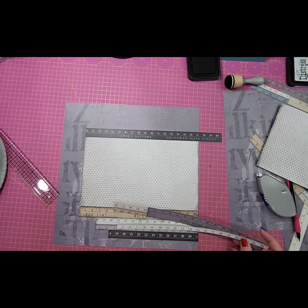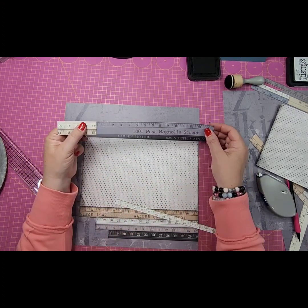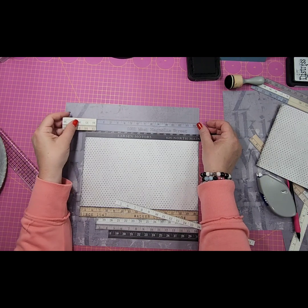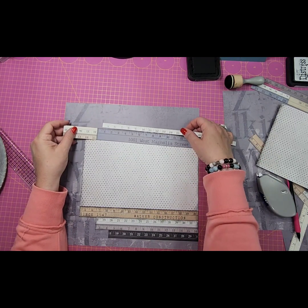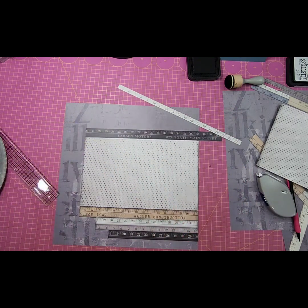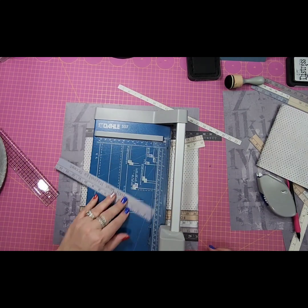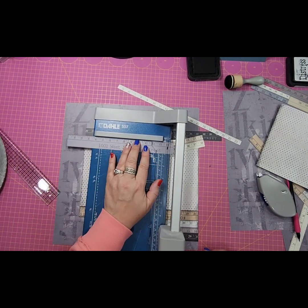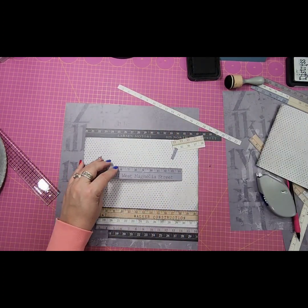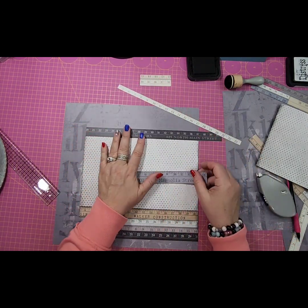So that one I'm going to start on the very edge, and this one I think I'm going to cut off this little bit and just use this gray section here, and that will work, and then we'll use this white one up on top of there. So we'll just cut that off. And then I'm also going to cut maybe a quarter of an inch off of that end. We're going to save that. We might use that piece somewhere else.